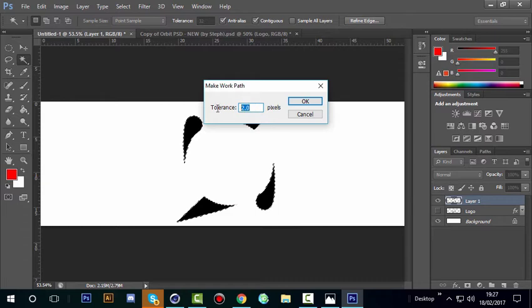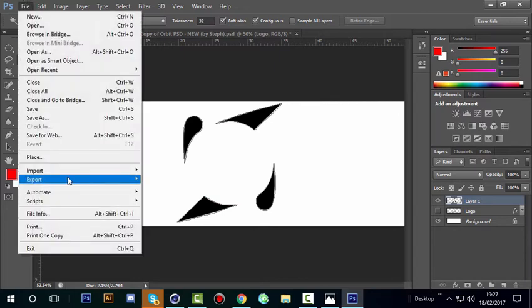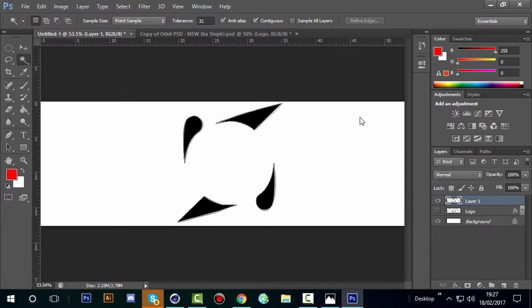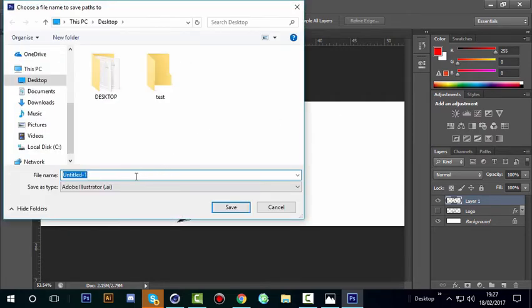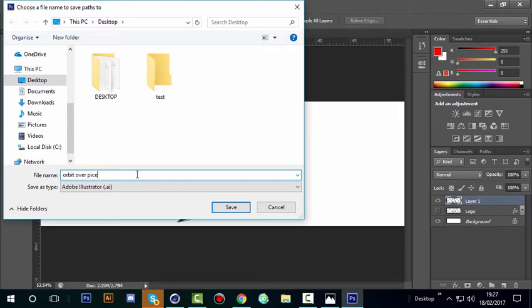Make sure that's 2.0, and then it should outline it, and then go into export paths to Illustrator, work path, and then Orbit, I don't know, Orbit over pieces. I don't know what to call it. Pieces. Can't even spell today.